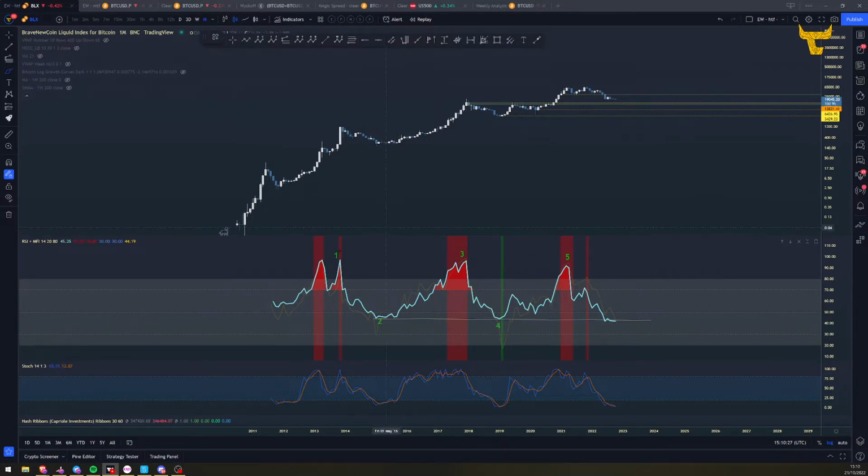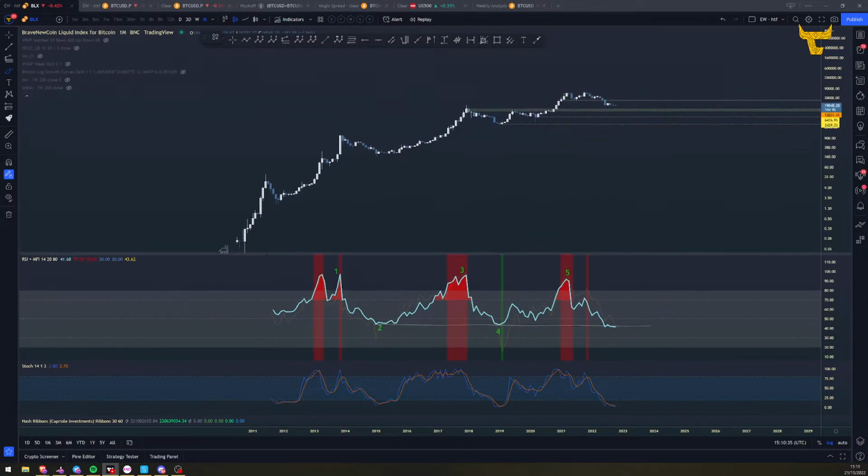That's what supports my initial bias here for my main count, saying we have our first wave finishing here. We have divergence indeed between the 3 and the 5 here as well. And so we reach overbought territory on a monthly RSI for what I would believe to be the first microwave one here.